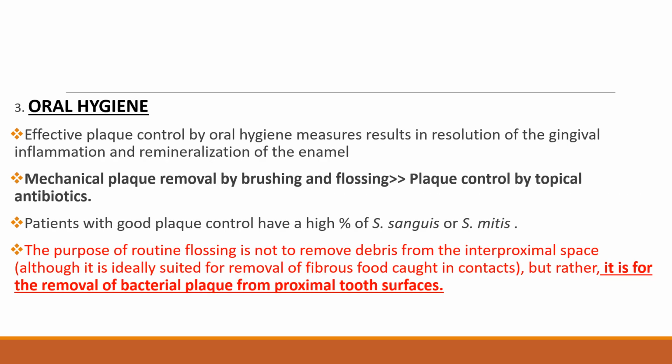One of the most important factors in caries prevention is oral hygiene. One thing we need to understand is biofilm-free tooth surfaces don't decay. So daily removal of plaque by dental flossing, by toothbrushing and rinsing is the best measure for preventing caries and periodontal diseases. So this mechanical plaque removal can be done by brushing or by flossing, or plaque control can also be done by topical antibiotics, although brushing and flossing is the preferred method. Firstly, because it does not eliminate the normal oral flora, and secondly, because it does not predispose the host to infection by antibiotic resistant pathogens like Candida albicans.